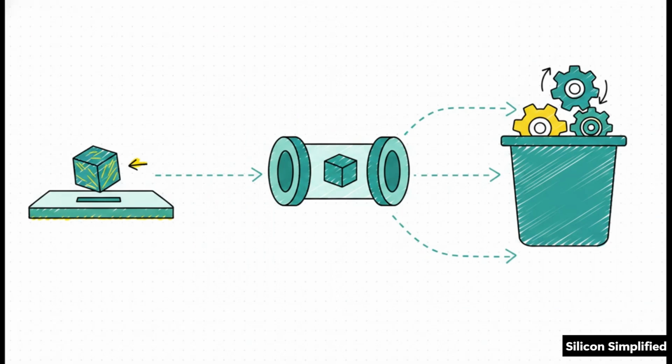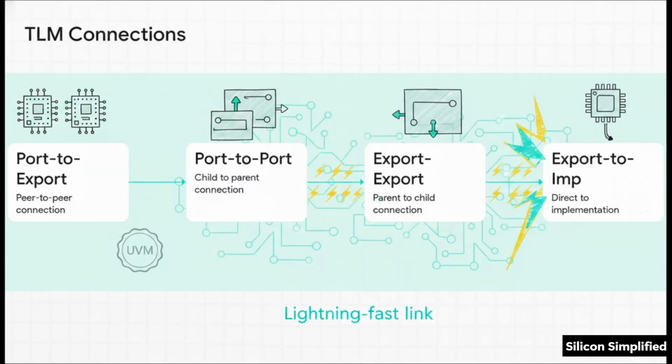To properly route all these method calls, TLM uses a pretty strict taxonomy: ports, exports, and IMPs. Going back to our factory metaphor for a second, a port is your sender. The IMP is the machine doing the actual heavy lifting, and the export, that's just a doorway routing the data through the factory walls. Getting a bit more technical, a port is instantiated by a producer component that's initiating a transaction. An IMP is instantiated by the consumer component, which actually provides the programming implementation of the method. And the export just acts as a middleman. The rule to remember here is that data always flows from the origin port through exports straight down to the destination IMP.